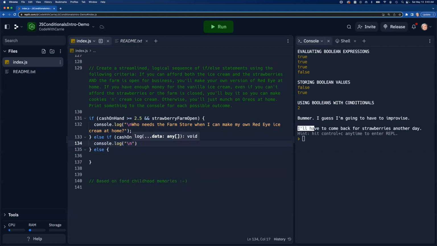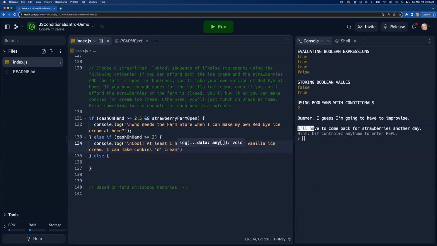Okay, and then here we say, cool, at least I have enough money to buy the vanilla ice cream. I can make cookies and cream ice cream, which is a pretty good deal.